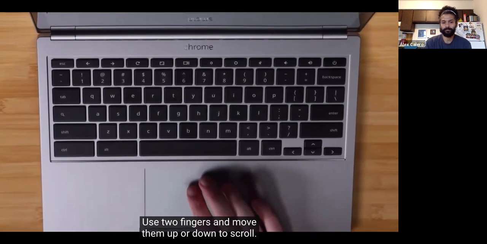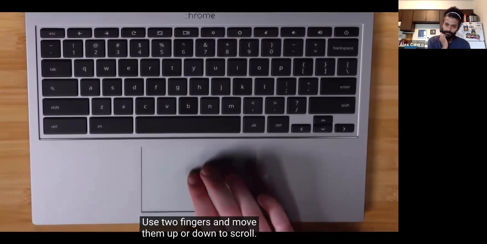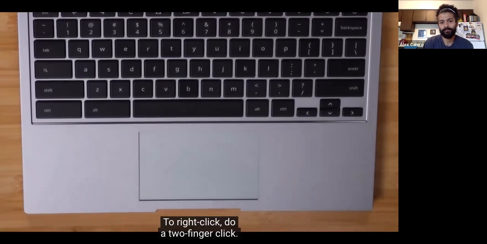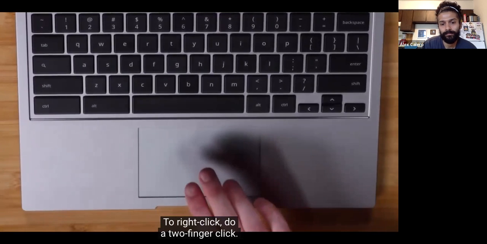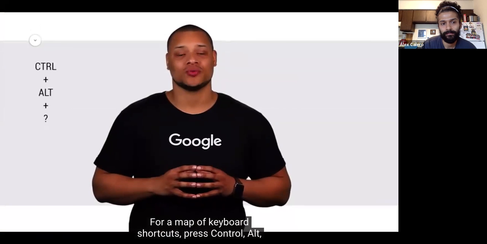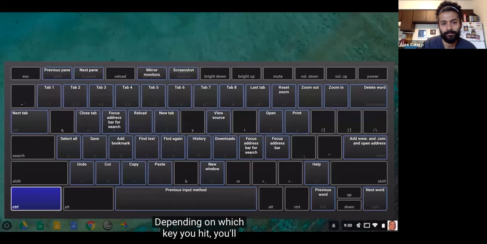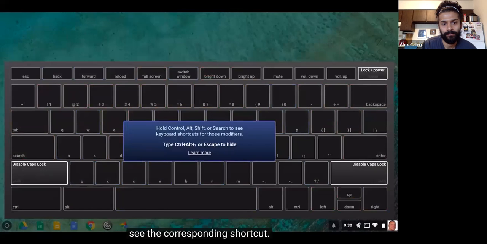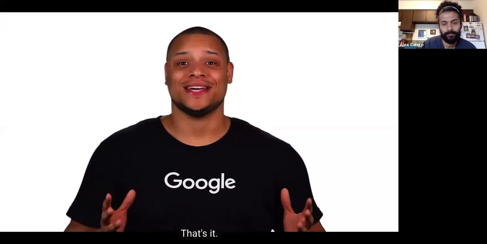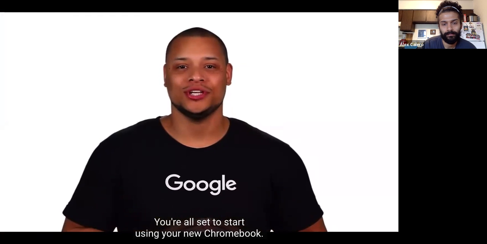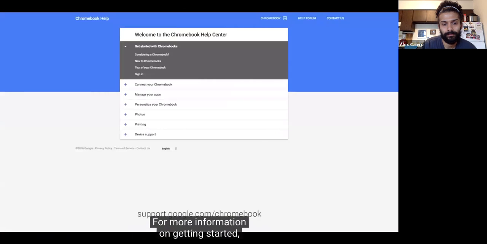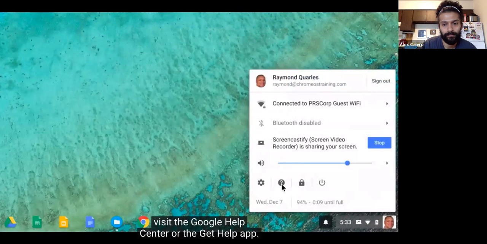Use two fingers and move them up or down to scroll. To right-click, do a two-finger click. For a map of keyboard shortcuts, press Control, Alt, and question mark. Depending on which key you hit, you'll see the corresponding shortcut. That's it. You're all set to start using your new Chromebook. For more information on getting started, visit the Google Help Center or the Get Help app.